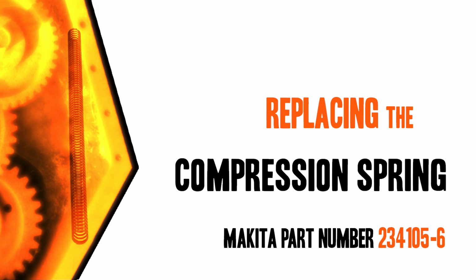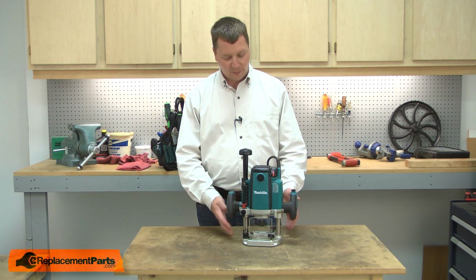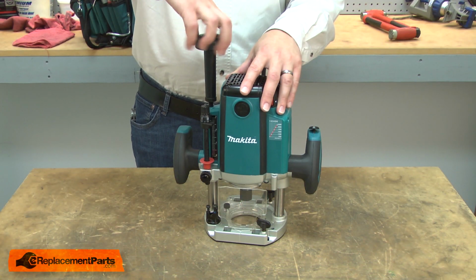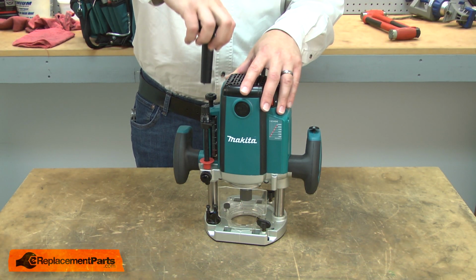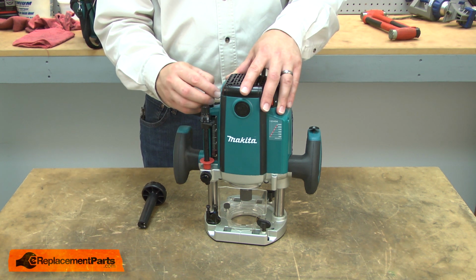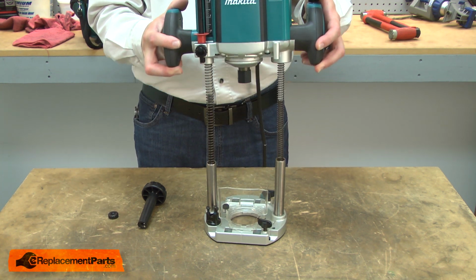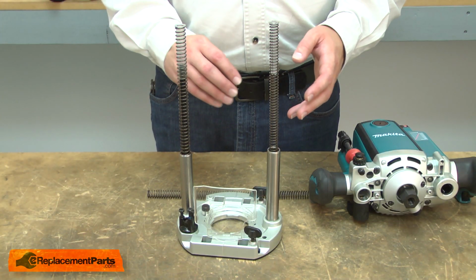Let's get started. I'll begin by separating the motor assembly from the base. To separate the two halves, I'll remove the adjustment handle. Now I can pull the motor assembly away from the base. Now I have access to the compression springs.